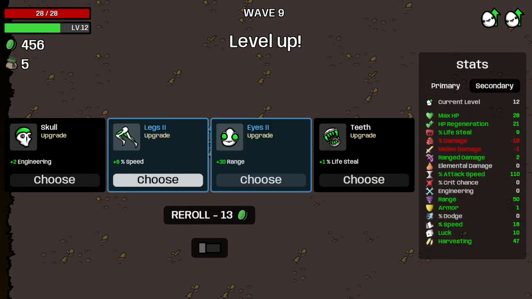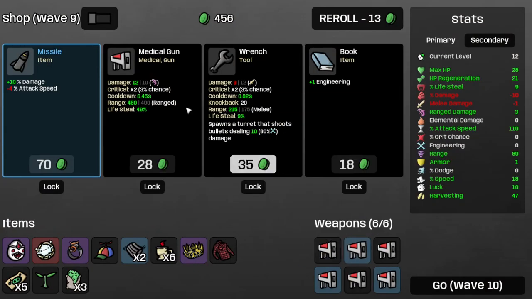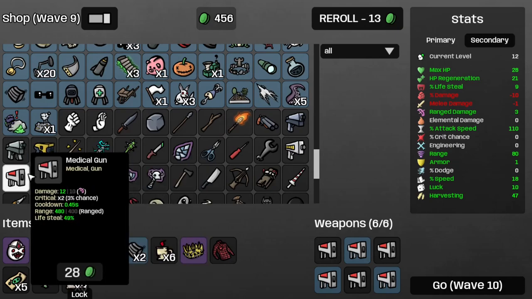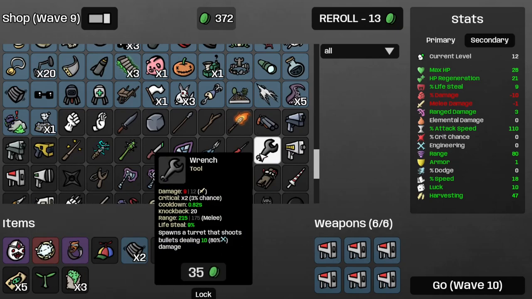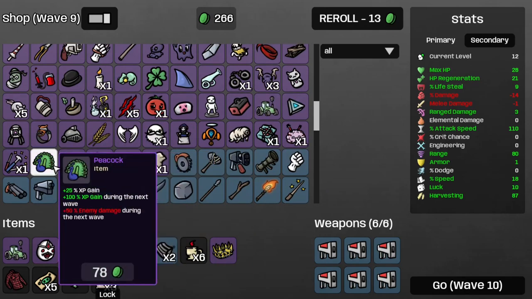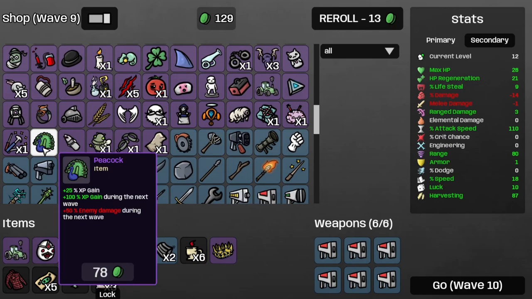And it's wave 9. Take some more range. And some more range damage. And start upgrading those medical guns. Like so. And let's see now. Grab a tractor. Followed by a couple of vigilante rings, if I can afford them, which I can only afford one of.